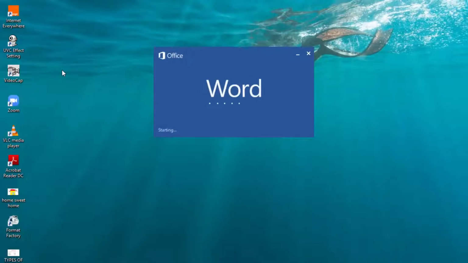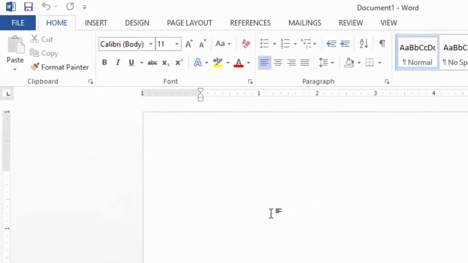I will start MS Word and open a blank document. And in this blank document, I want to put a title. Let me just write here: Fruits. Then after writing the title, since I want to apply different styles to that title, I will press enter so that I move to the second paragraph, and I will go back to the first paragraph and apply the styles I want.